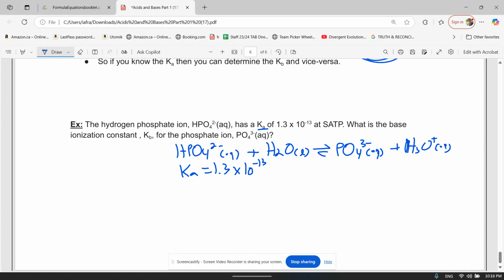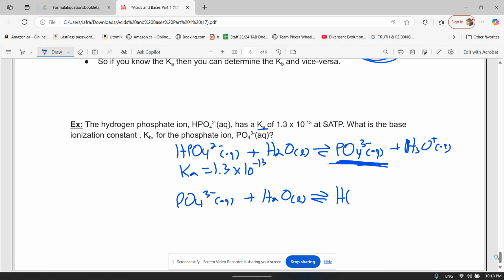Now what we're asking you for is the Kb for this one. So PO4 3- aqueous, we're asking you for a Kb, so we're telling you it's acting as a base right now. It's going to take H from water, and if we're saying Ka, Kb, we're talking about weak acids and weak bases. Strong acids and strong bases, we're not really going to mention Ka and Kb because they're not governed by that. They just dissociate and ionize 100%.